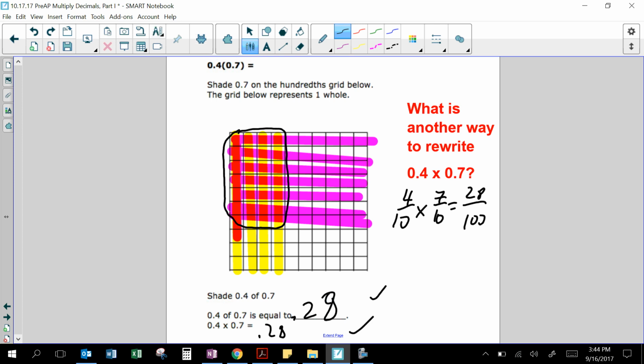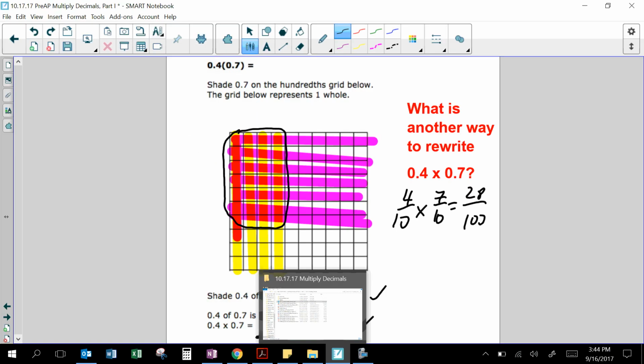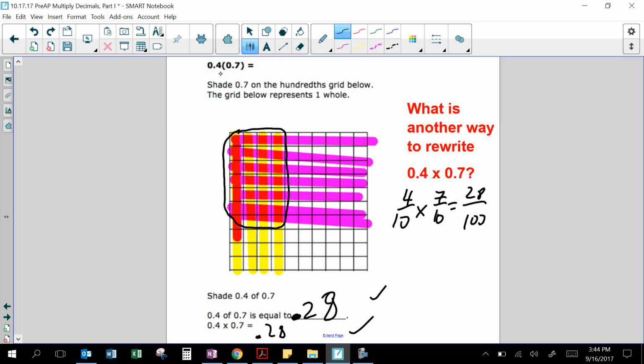But why did this decimal right here go right here? Why is this in the hundredths place? Because we're multiplying a tenths place by a tenths place. That would be the hundredths place. You're finding 4/10 of 7/10. You're finding a part of the group of 7/10. That's why the product is smaller than the original value of 7/10.